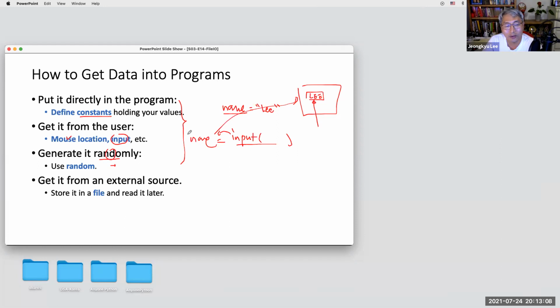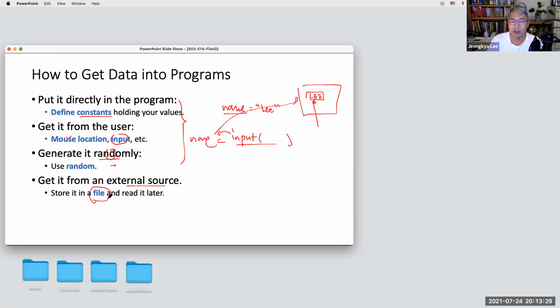No, actually we have used a lot of this method. This is from an external source, specifically a file. Somebody says a file is everything on the computer. Whenever you are using the computer, everything is in file format.